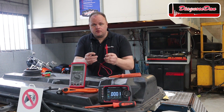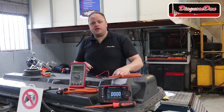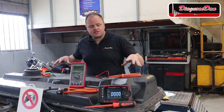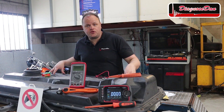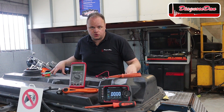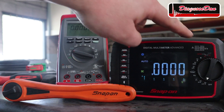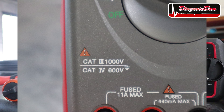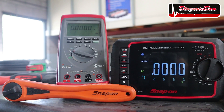Your equipment should be rated for the voltage you're about to work on. The meter and the leads should be rated at least category 3, 600 volts. This battery is about 300 volts, but please be aware that in the future voltages might get higher and you might need to choose a higher voltage tool. The rating should be printed clearly visible on the body of the tool, like on these two Snap-on units. If the rating is not there or if there is any doubt, please don't use that tool.